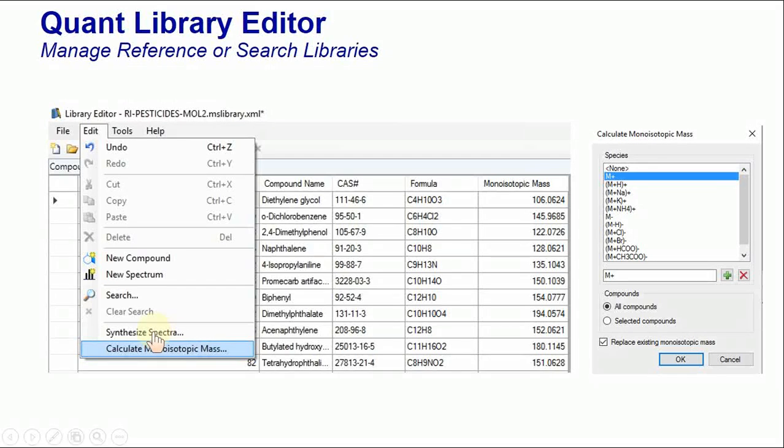You can also synthesize spectra. So if you're on the LCMS side and you've got your molecular ion and some adducts, you can pick from your buffer system the kind of adducts that would be ionized and add them in here, and then you can create synthetically a library of a set of spectra that includes the adducts.